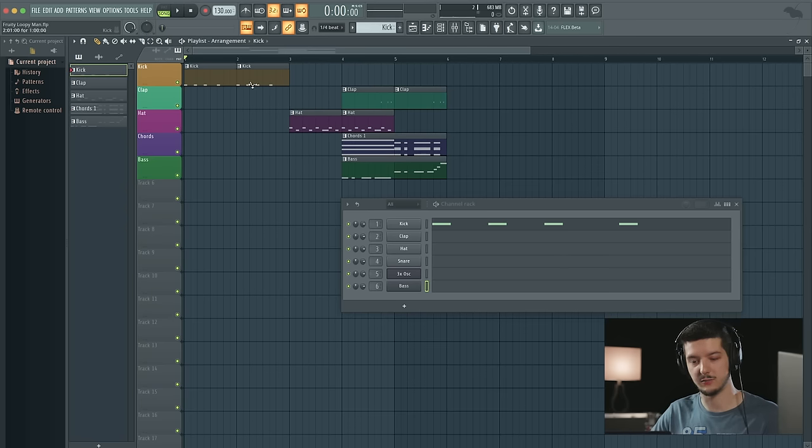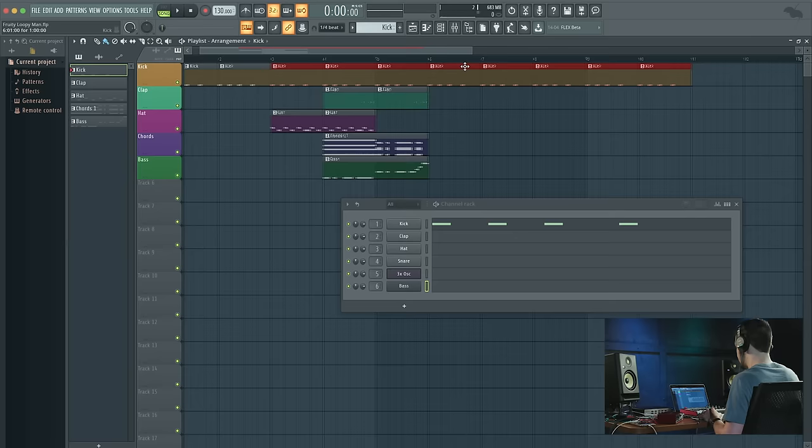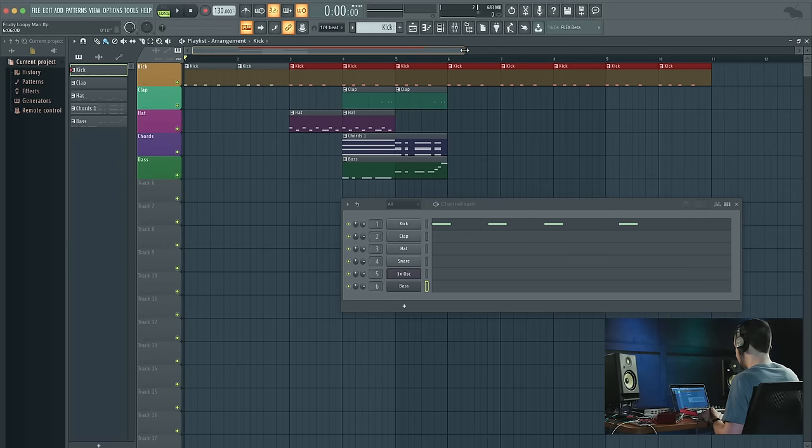Now, here's an instance where we can use a different tool. So this is the draw tool, but the paint tool, which is right here, is very cool because a lot of times when you're making loops, especially in something like FL, you want these patterns to continue for a long time. You'll have this kick pattern go on for 8, maybe 16 bars. Once you're in paint, if I add to this measure and I drag, it will continue adding them as far as I want. So I'm probably going to want this kick to go on a pretty long time.